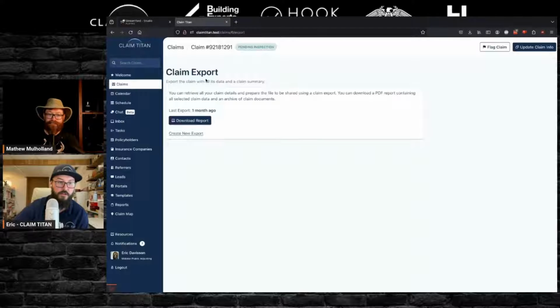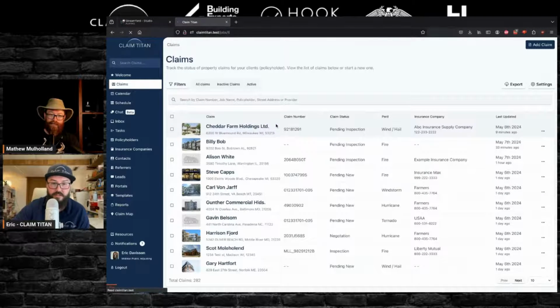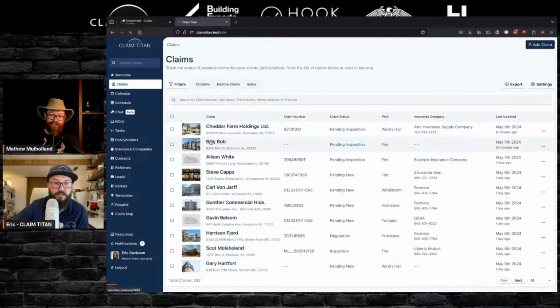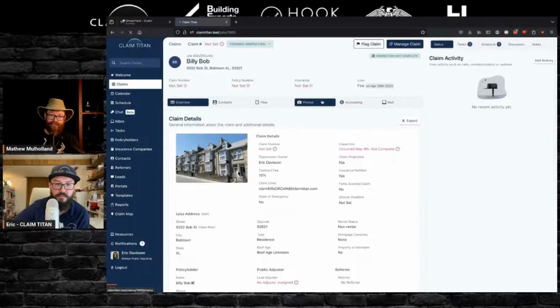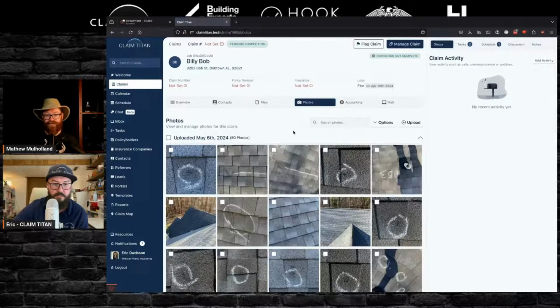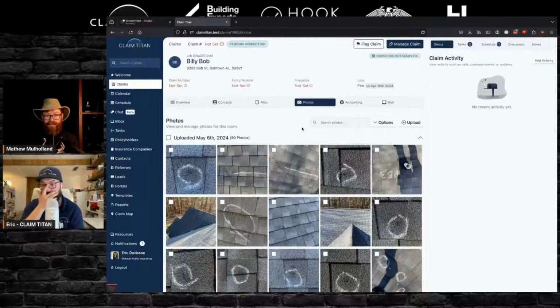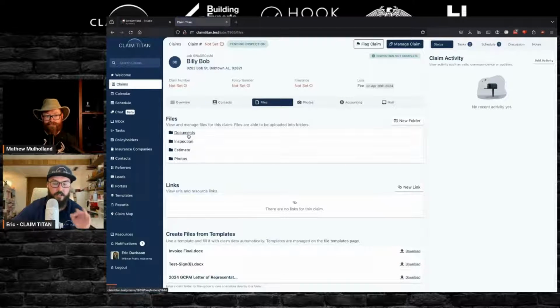It doesn't stop there, because that's one report for that. But I know that people want to get reports for different things too. So on the note of the files section, I do have a photos section that will be available soon. If I jump into one of my test files here, there's a whole new photo system. Really cool. You were showing me this a little bit earlier. Yeah. So I'm really excited about this. There's now the capability to store your photos in the system. You still can put them in the document section. That's where it was prior, and Claim Titan handles it. But there wasn't a fancy way of navigating through them.